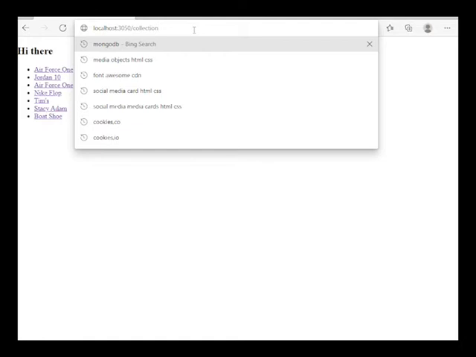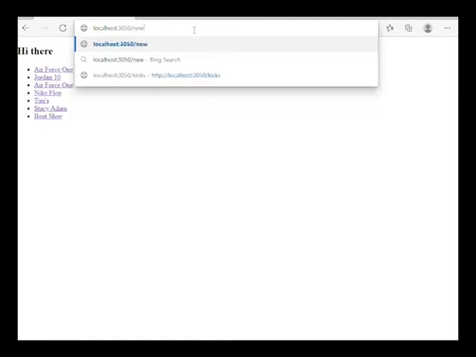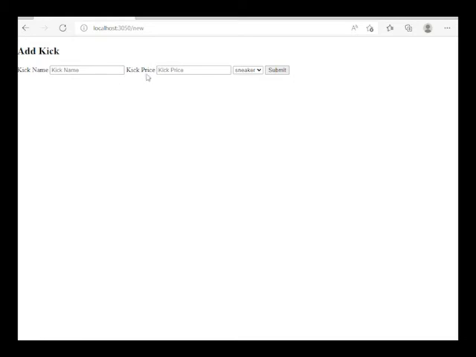So for this one, remember we just named the route as /new. And as we can see here, it is going to this particular URL. And here's the information that we just keyed in on our new.ejs file, so that you can key in the kick name, the kick price, identify what category it belongs to, and then you can hit submit. So the next thing we'll do is go back to the backend, establish our post route, add in some middleware, and then make sure that once we submit on this particular screen, it's going to the console.